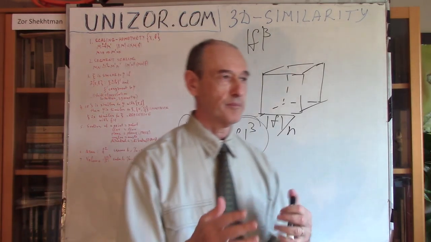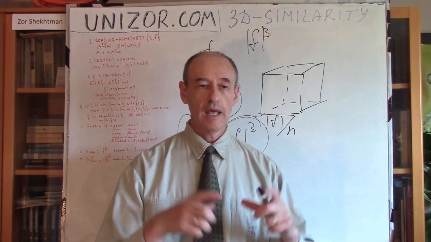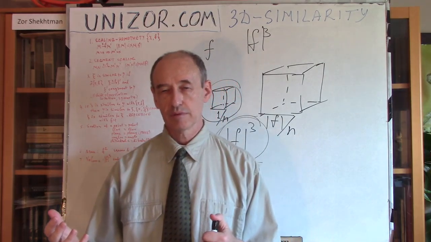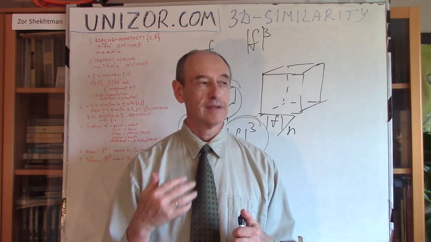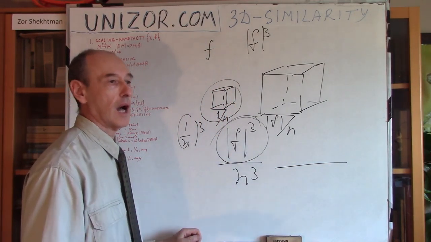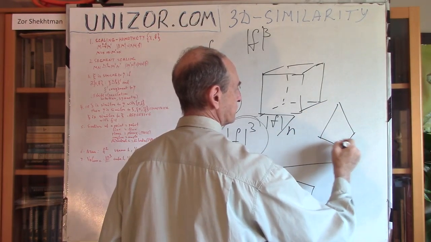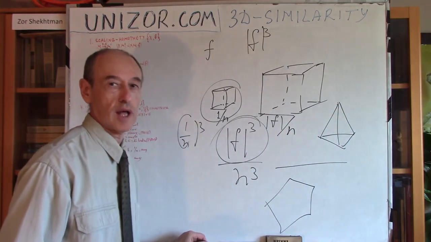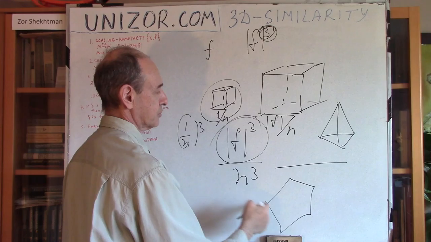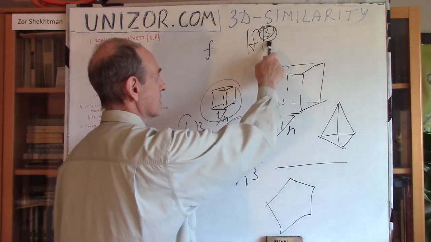And I would like to pay attention to this interesting detail. The length of a segment is multiplied by absolute value of f. Area is multiplied by f square, and volume is multiplied by absolute value of f cube. And that's related to the dimensionality of the set, because a segment is a one-dimensional object. A flat polygon is a two-dimensional object, and something like a pyramid is a three-dimensional object. So dimensionality is related to this power. One-dimensional is multiplied by absolute value of f, two-dimensional by f square, and three-dimensional by f cube. Isn't that interesting? So dimensionality and this power are very much related.